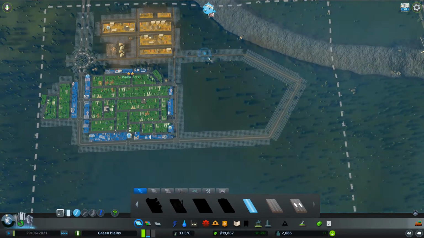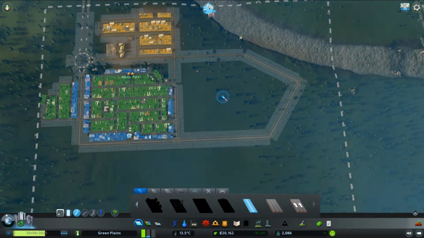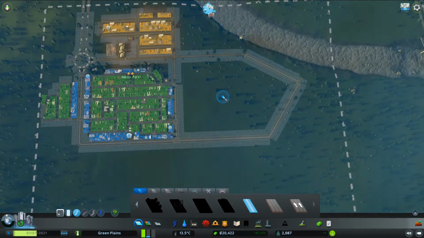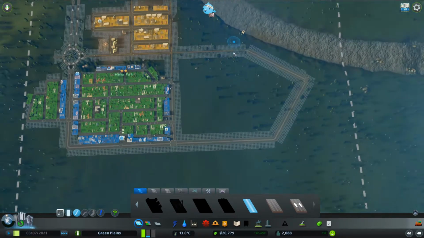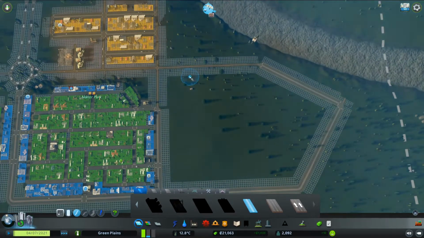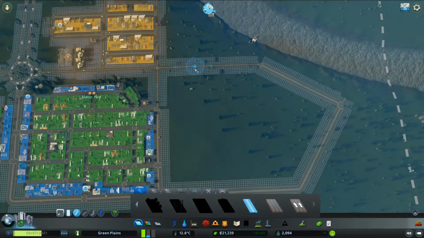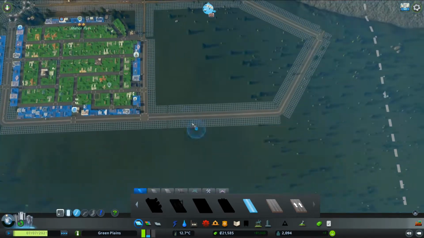So I will just fast forward while I build. It's still going to be a kind of grid, but a grid doesn't have to be perpendicular. You can take a little freedom with it, because not all plots are perfectly 90-degree angles. So let's just have some fun while drawing up some streets.